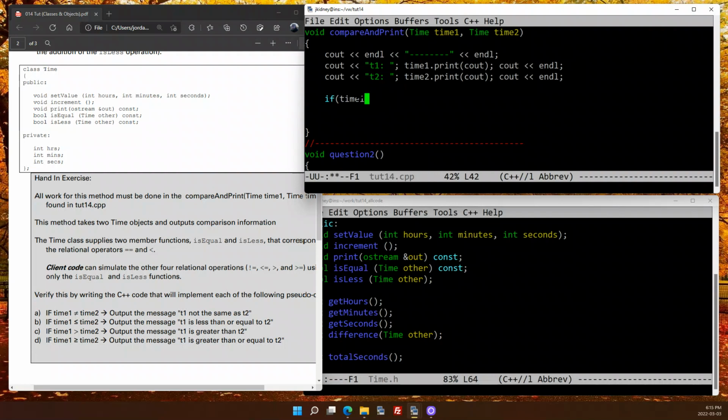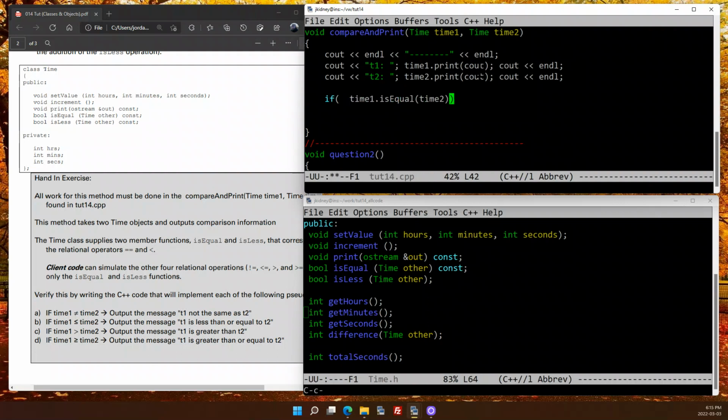So here instead we want to call the method saying, hey, T1, we want to compare you to T2. So we go time1 dot right here, and then we want to use this method here, the is equals, and we're saying, hey, time1, we want you to call the method is equals and compare your data against the other object that we pass into you, time 2. So this means time 1, compare yourself to time 2. And this is supposed to return true if they're the same, false if they're not.